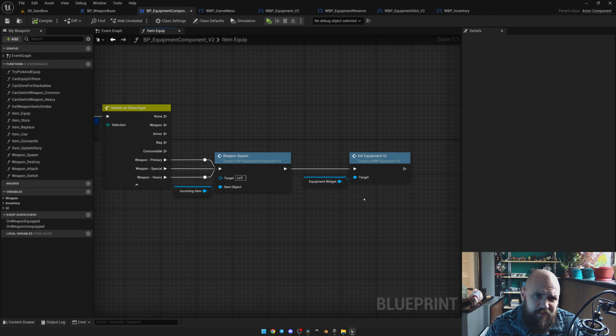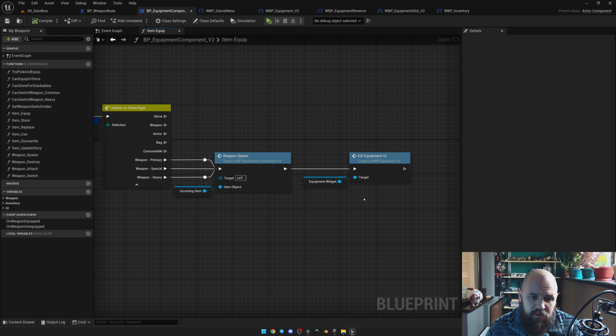Well, guys, I guess it's time for us to move to our widgets and create some placeholder functions, so then we can continue with our equipment component. As you see, for instance, in the function called item equip, I have a call from the equipment widget reference to a function that actually doesn't exist yet. Maybe on your side, right?